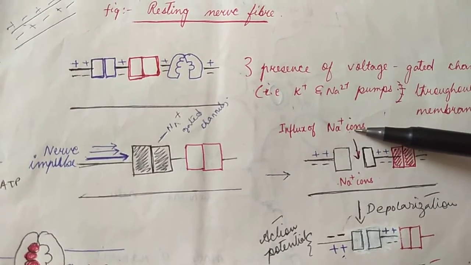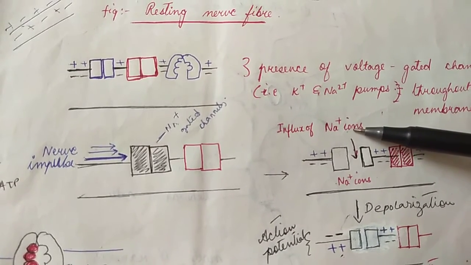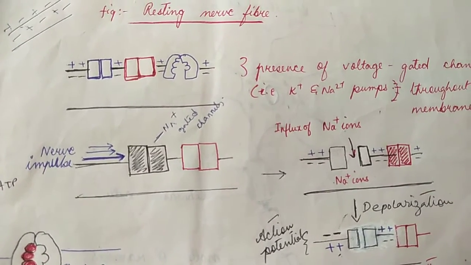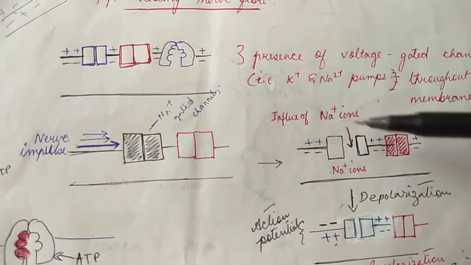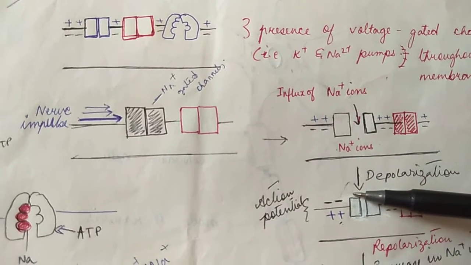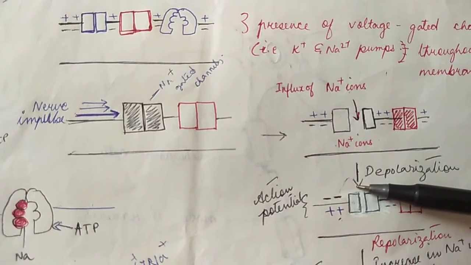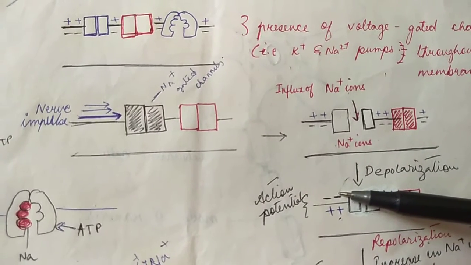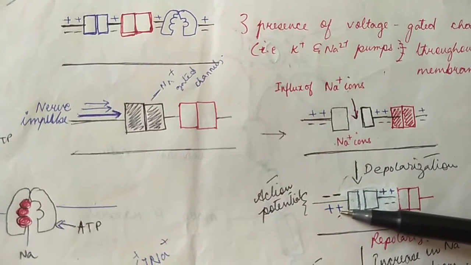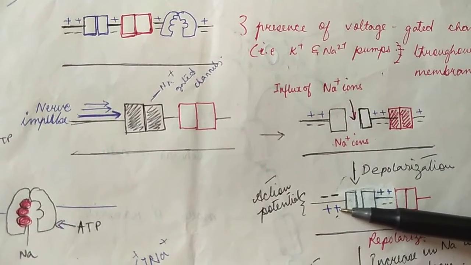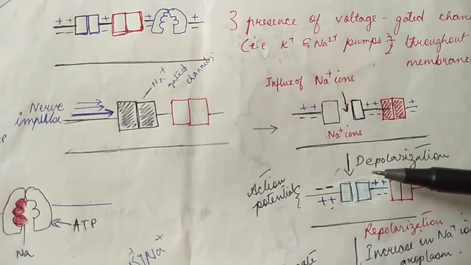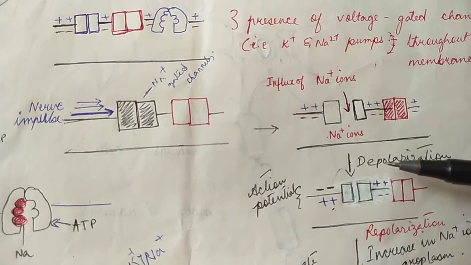Due to the difference in the concentration of sodium ions across the membrane, the particular site shows electrical potential difference, that is, outside the plasma membrane, extracellular fluid becomes negatively charged and inside it becomes positively charged. This difference across the membrane is called action potential, and the nerve fiber is said to be at depolarized stage.